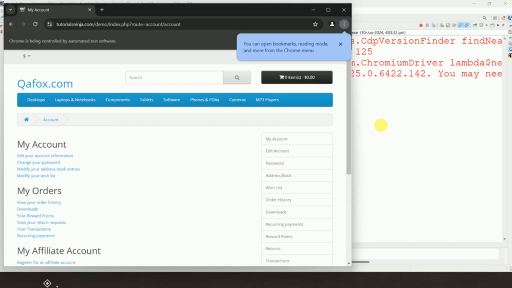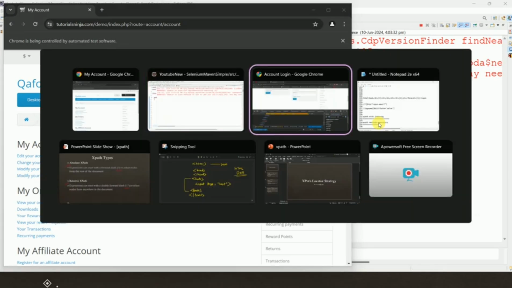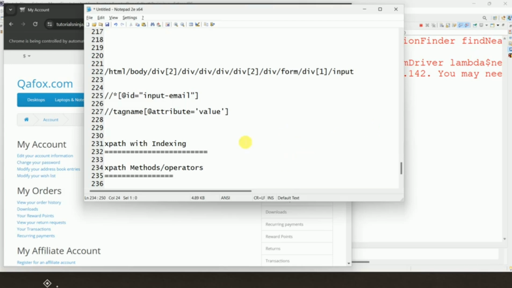So basically in this first session, I have just explained what exactly XPath is, the different types of XPath, and how you are able to interact with the application with this basic syntax of XPath. So I hope this will definitely help you for your preparation. So start preparing from today itself. And guys, some more detail on XPaths with methods and operators, that I will cover in the next session.